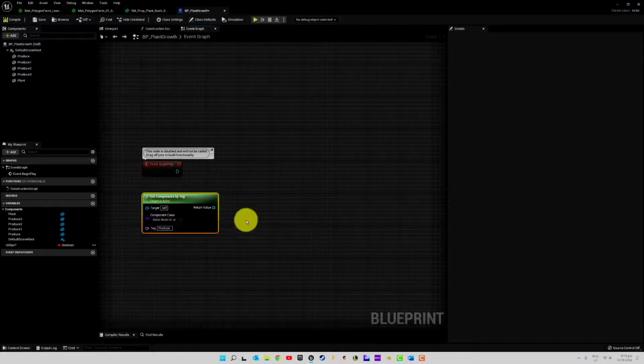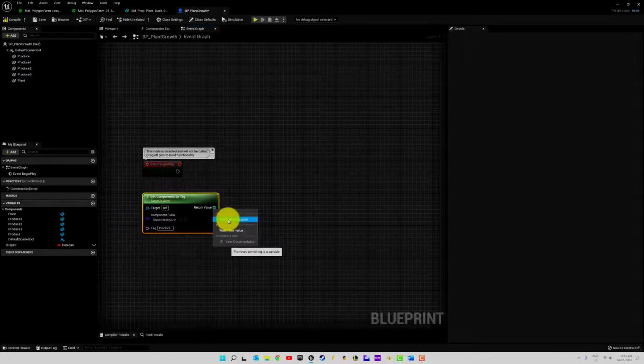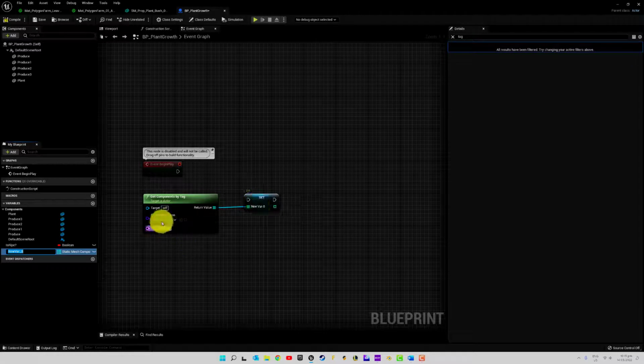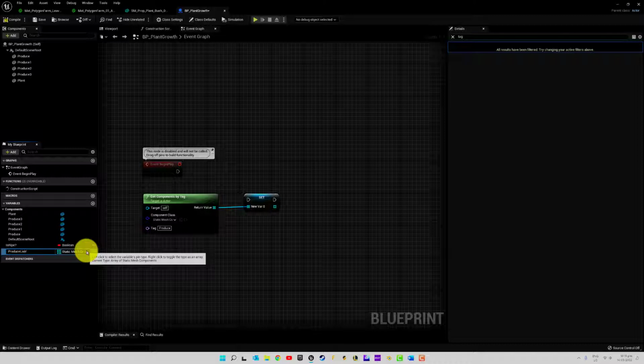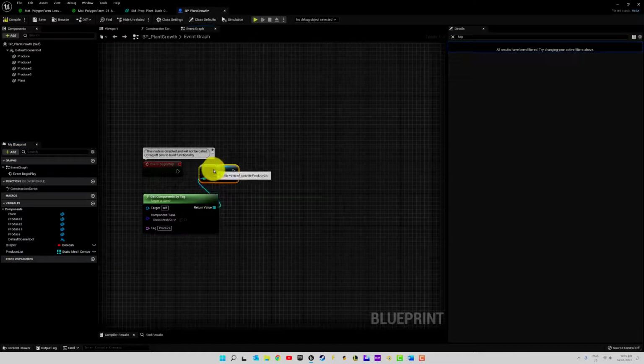Anyways, we want to now promote this to a variable, and because we have static mesh component here, you'll see that it is a static mesh variable. I'm going to call this the produce list, and we set that.